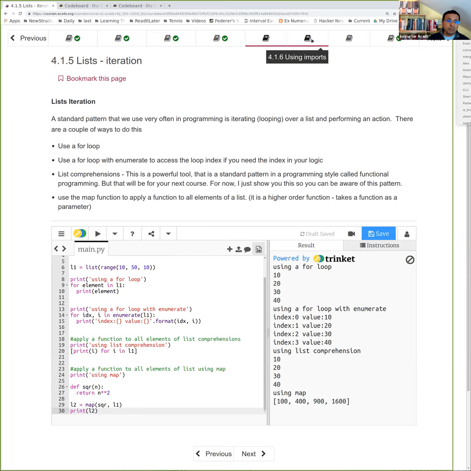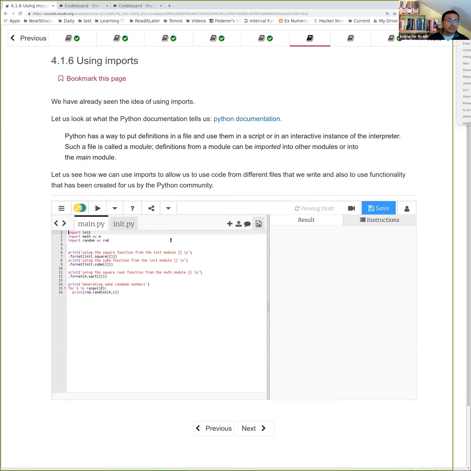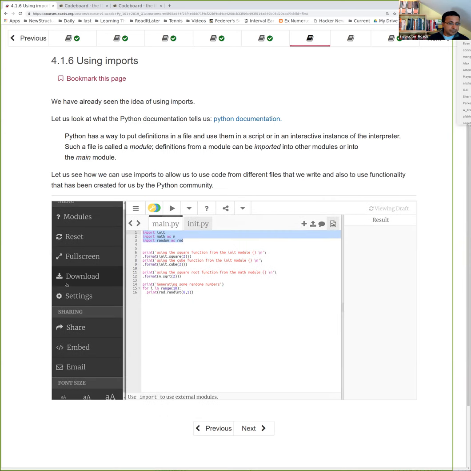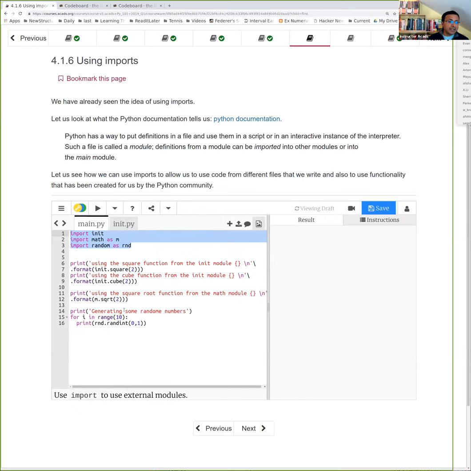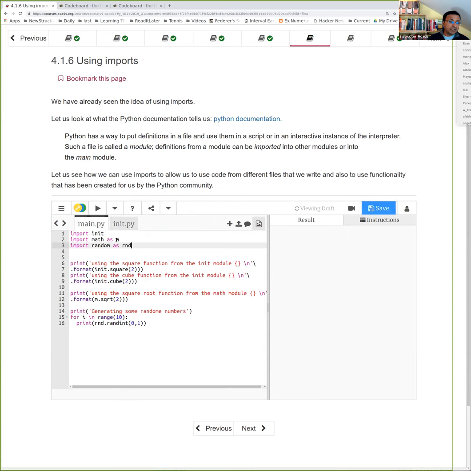Okay, so much. I've exhausted iteration now. We talked about imports. So I would just let you internalize this simple idea, right? Okay, again, I'll make the font larger. Internalize the idea that when you want to import behavior, whether it is living in a file that you have created like this, or whether it is in a Python library. So today I'm showing you how to get some Jedi powers.